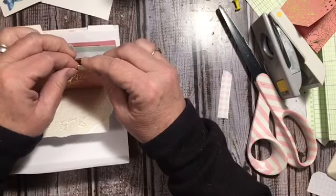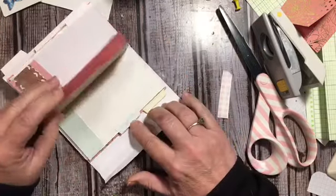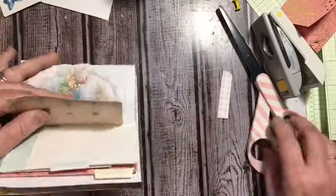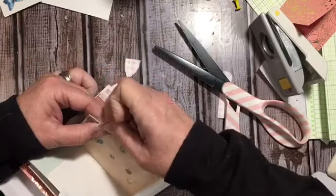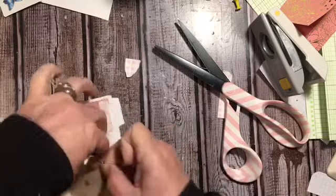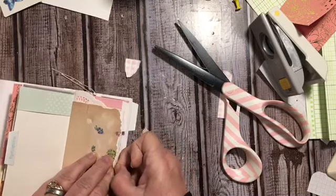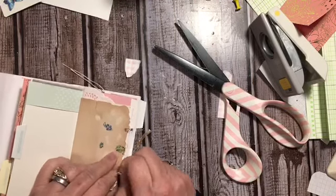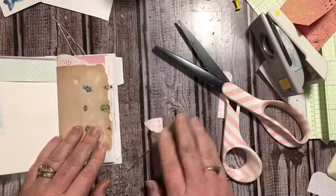Okay. So blessings, springtime, Easter. And this one's sticking out a little bit. You know what? Let's rip it. One of the distress techniques that I like to use that does not take ink. Ripping. So I'm holding it over this little piece that I'm trying to keep, holding with my left and ripping with my right to get that ripped paper edge look. Yeah, I like that better.